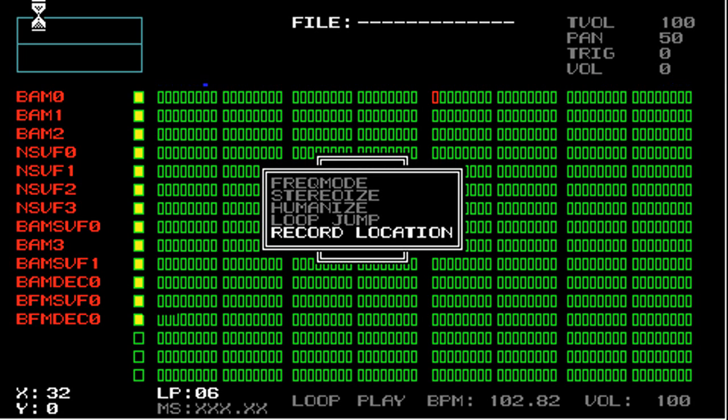actually record location isn't enabled in the PC version, but what happens is that you're given the option to choose whether or not you want to record WAV files to the PSP/music directory, or to the location on the memory stick where the PSP is expecting audio files to be stored. I think that's the PSP music directory, or to the WAV directory of PSPSeq.